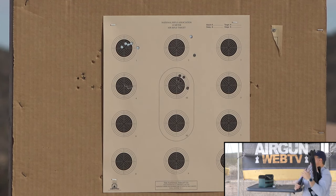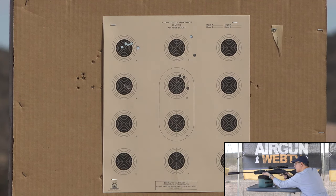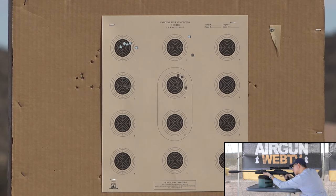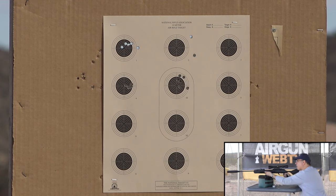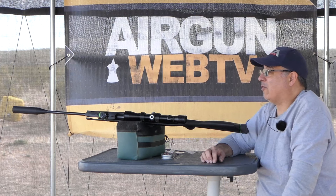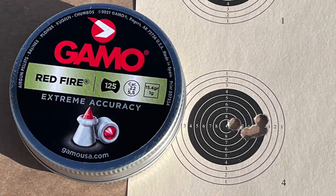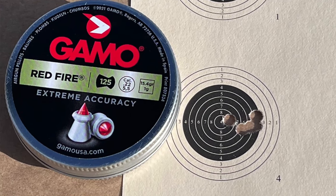One more. All right, last shot. All right. I'll take it. That's five shots. I can't quite see from here, but I bet you I can cover that with a dime. That is what you want. When you can do that every time, like consistently, then it's time to move your target back.